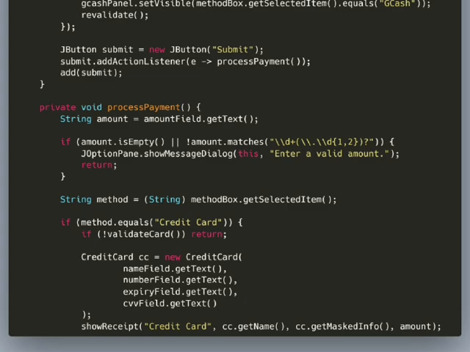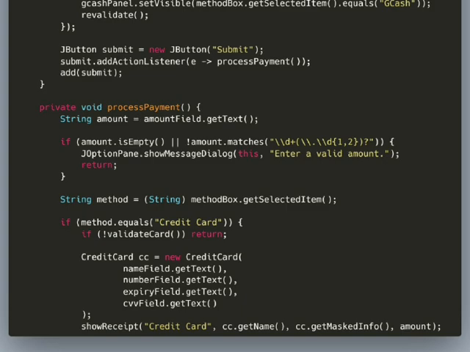After validating the amount, the program checks what payment method the user selected. If the user chooses credit card, the program calls the validateCard method to make sure the card information is complete and valid. If the card details are valid, the program creates a CreditCard object using the information the user typed, which is name, card number, expiry date, and CVV. And then finally, the program calls the showReceipt method.